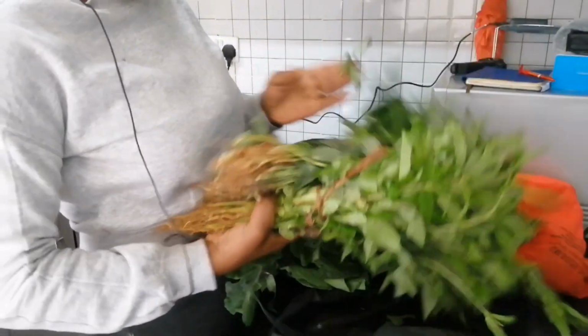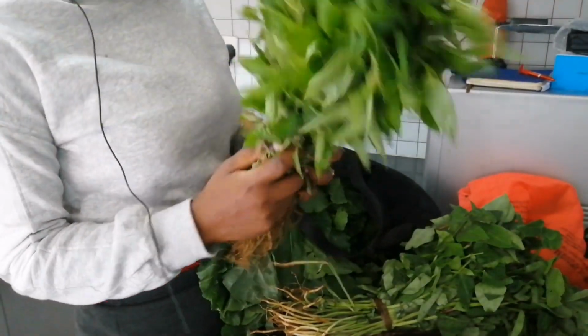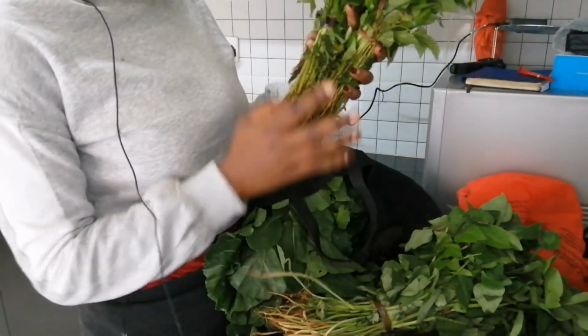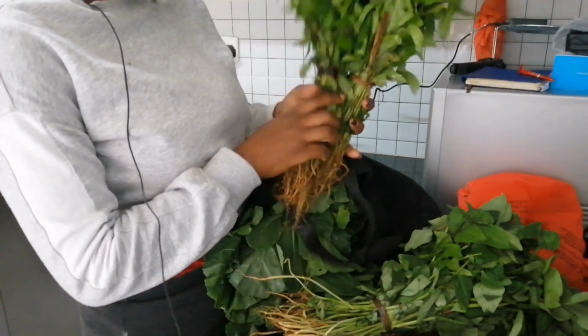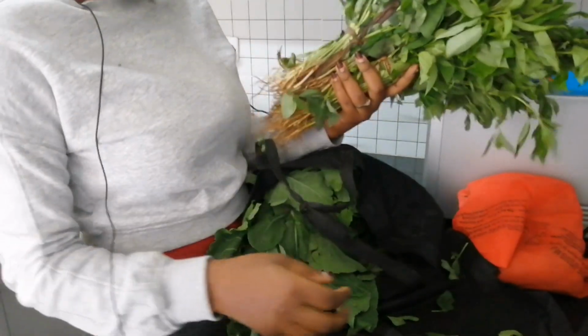There's some vegetables here. I don't know if you know something called mrenda. This is mrenda. We like mrenda so much. I'm a Luya, of course. Mrenda. This one I got for 50. And then the kunde for 50. So this is 150 shillings.